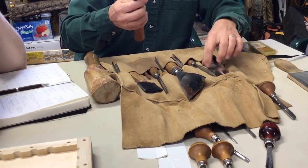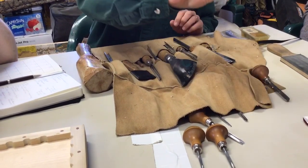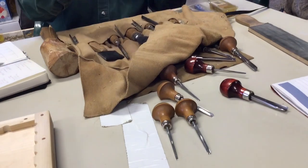So yeah, that's my approach. Start out with a few. I start out with this one, then I got me a flat one, and then I started assembling the different sizes.